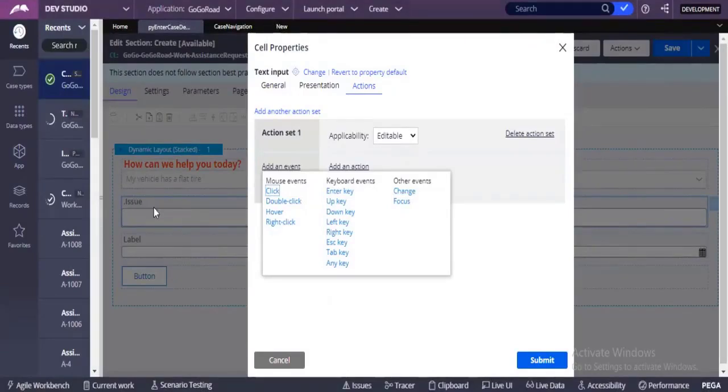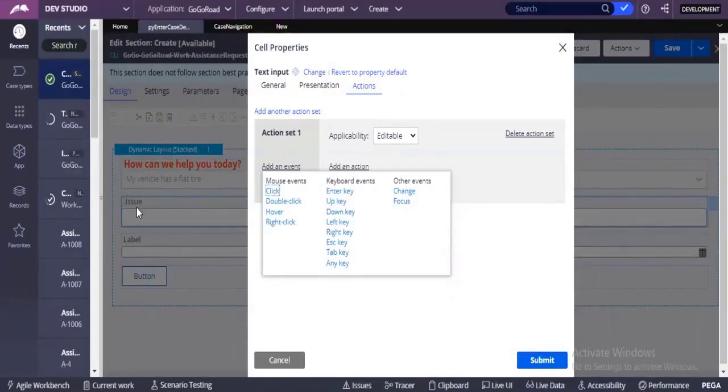Suppose the issue must start only with some letter. Or suppose you are capturing a PAN card number; a PAN card will have some kind of format. Suppose you are capturing a passport number. A passport will have some kind of format, in the sense that the first two characters will be alphabetic, and after that everything will be numeric. There is some format, right?